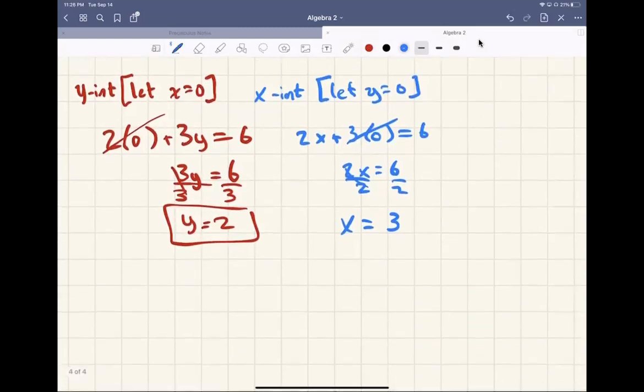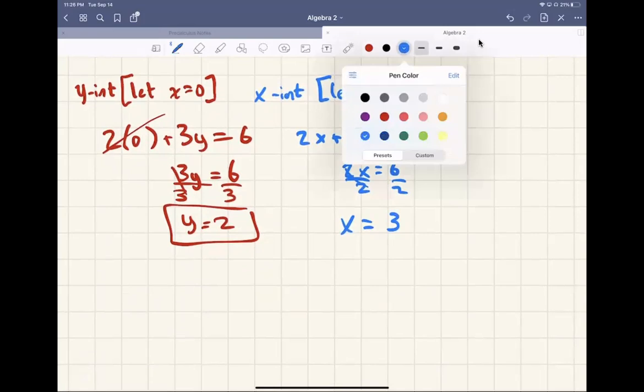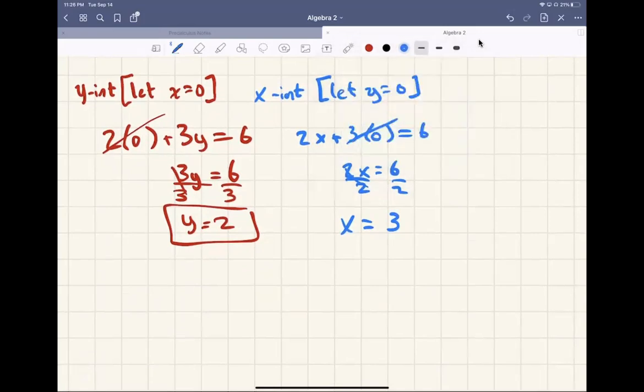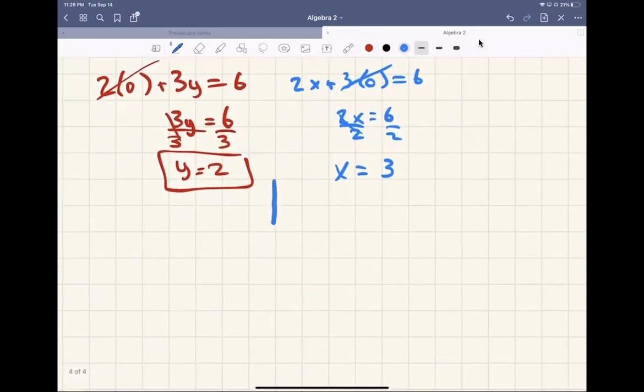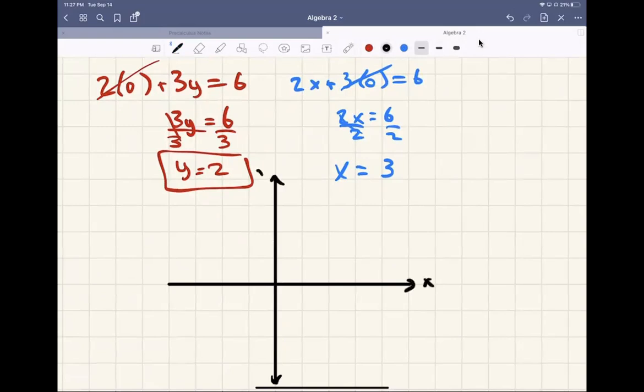Now that you have this information, all you got to do is graph it. I'm sorry. And it's going to be a very simple graph. Okay. We're going to have our line here. Oops, I don't want that color. I want black. All right. And you're going to have your graph here. Remember, this is our x-axis. There's our y-axis. We need 1, 2, 3, 4. 1, 2, 3. And then that's all we need, all right?